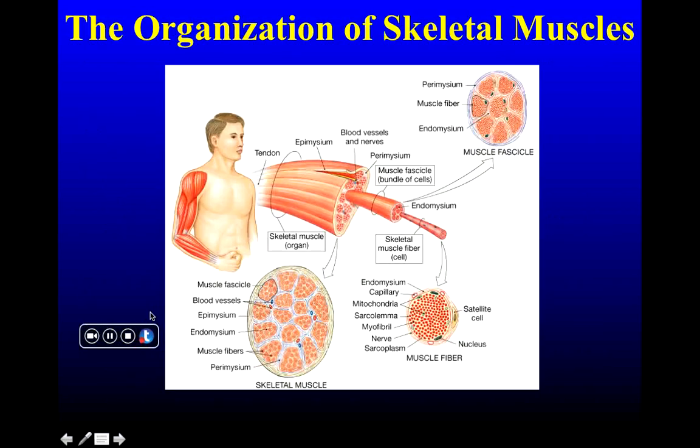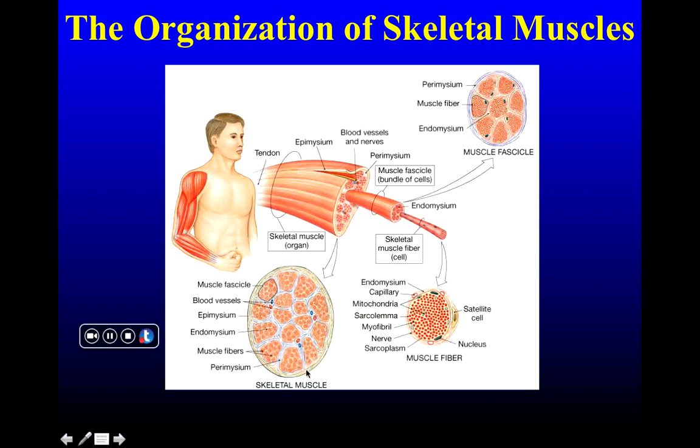Let's see what that looks like. So here is a whole muscle, right? If I took your bicep muscle out of your arm, and we took a cross section of it, this is what we would see right here. This is a cross section of the entire muscle. I want you to notice they do a pretty good job here of changing colors.